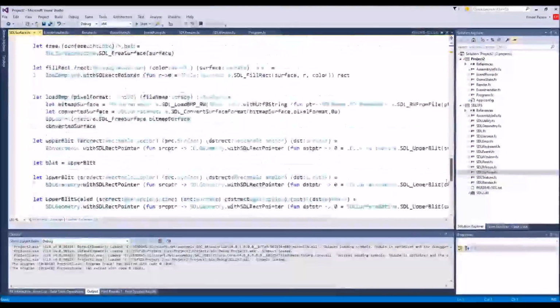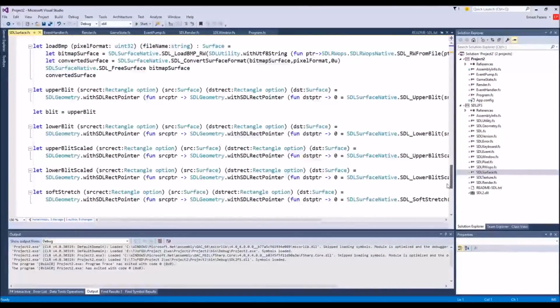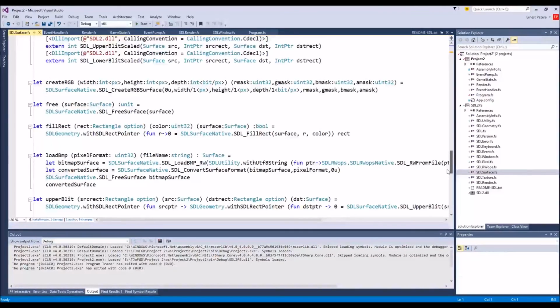And where's my fill rect? My color should be an, where is color? It's in SDL pixel, color. Okay, so color is not what we can use. Actually, this one is a bit of a longer road, isn't it?